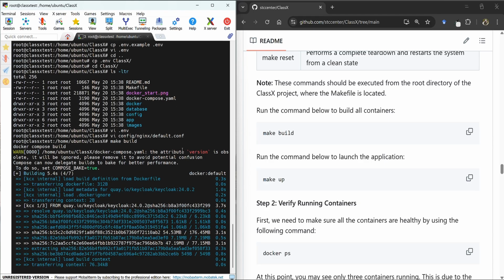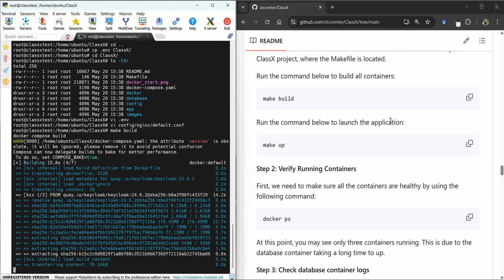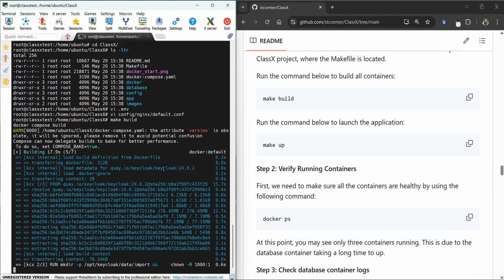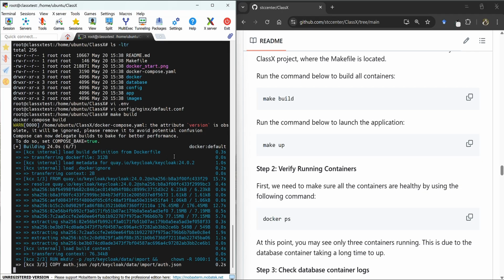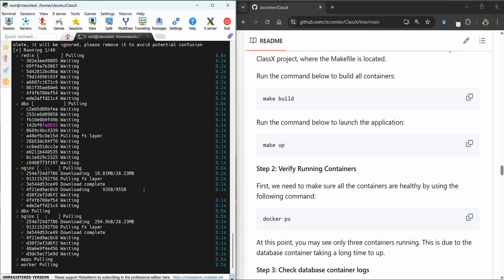This takes a couple of seconds. Once this is done, run the make up command to launch the application.